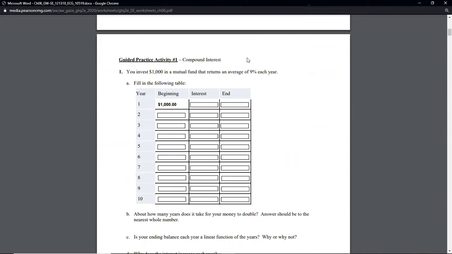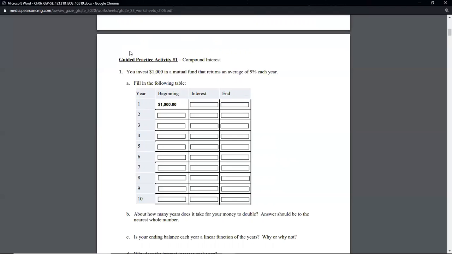So guided activity 1, compound interest. You invest $1,000 into a mutual fund. What's a mutual fund? A mutual fund is basically a bundle of stocks or bonds or mortgage-backed securities, basically just stocks and bonds pretty much, but they can be other things. It's instead of just buying Apple, or instead of just buying Tesla, or instead of just buying Amazon, you have a mutual fund that has a whole bundle of these, so you get to buy Apple and Amazon and Tesla and maybe 20 or 30 or 500 other stocks as well. We'll talk about that more in chapter 8, but let's just think about it as a fancy type of savings account.